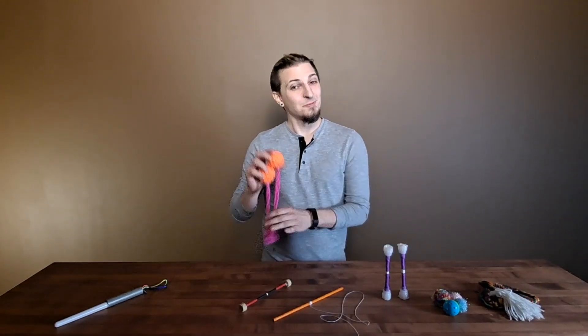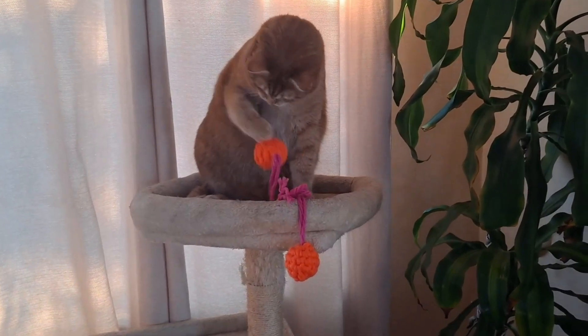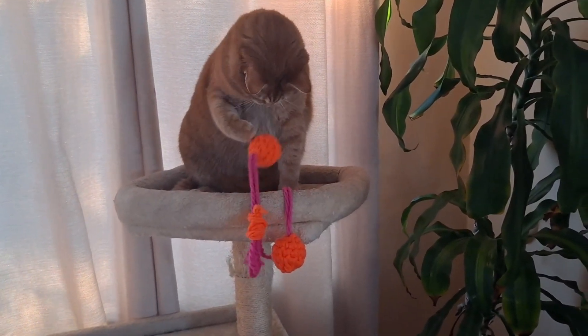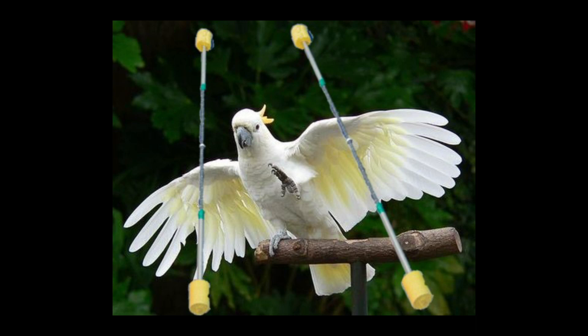We have Paw Poi — my kitty's favorite — available in every color your little fur baby loves. Just because your dog doesn't see color doesn't mean their prop should be boring. Pick out your favorite color. A bird lover? Get a staff or two for your cockatoo, or maybe fans for your toucan.